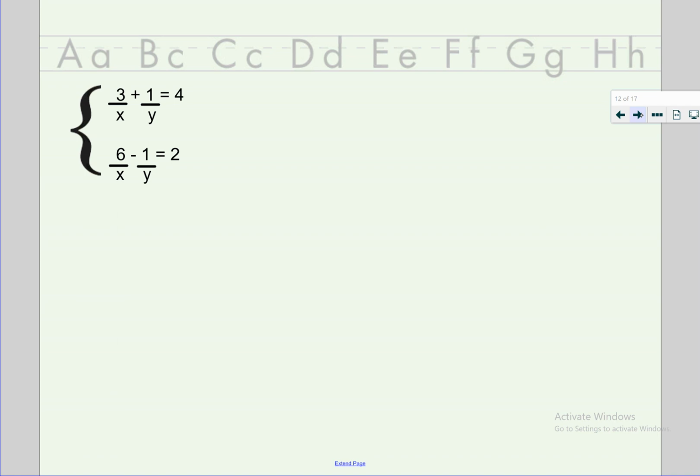I actually already have opposite terms in this problem. Do you guys see that? I have a 1 over y and a negative 1 over y. You can just add these together. Okay, my y's are going to cancel. I know I'm going to get 6 on the other side. When I add 3 over x, I'm going to write that out. 3 over x plus 6 over x is what I need to add. When you add with a common denominator, the denominator stays the same. So if I had like 1/5 and 2/5, my answer is 3/5, right? It's all still fifths. Denominator stays the same.